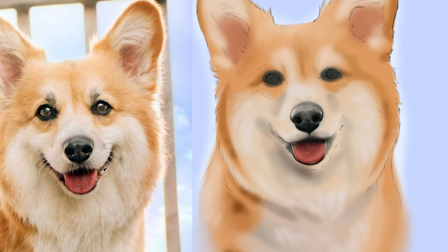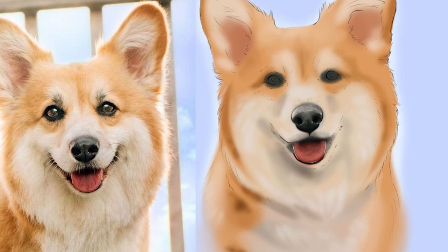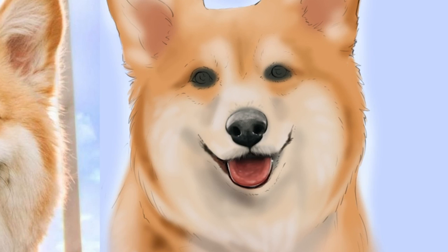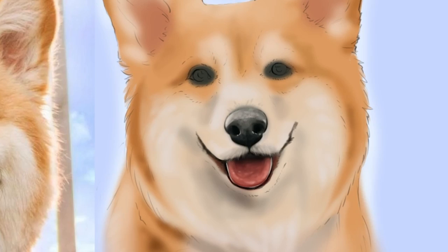Don't worry if it doesn't look exactly like the picture. For example, the tongue I drew looks good, but next to the picture it doesn't look exactly the same. It doesn't always have to be exactly the same unless you're drawing things that are specific to that dog or pet — then you want it to match. Something like the tongue, all tongues kind of look the same. So I just do what I know looks good, like adding more lighting where it's wet, even if you don't see that in the picture.